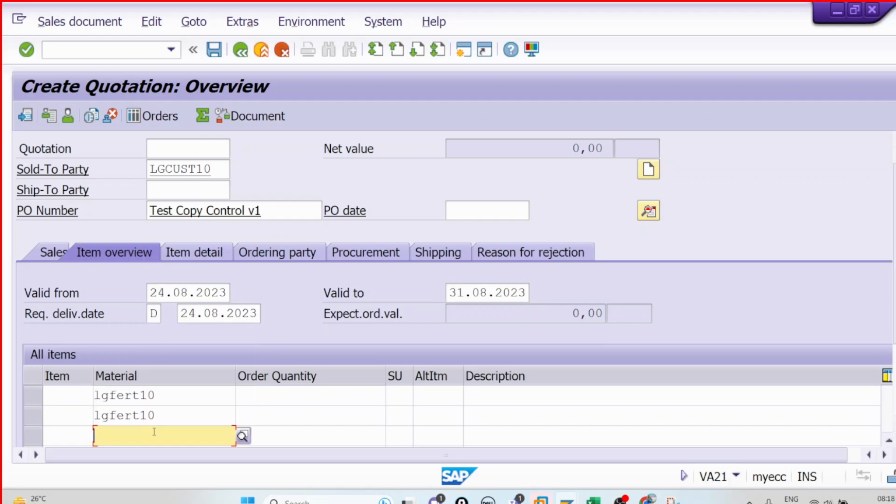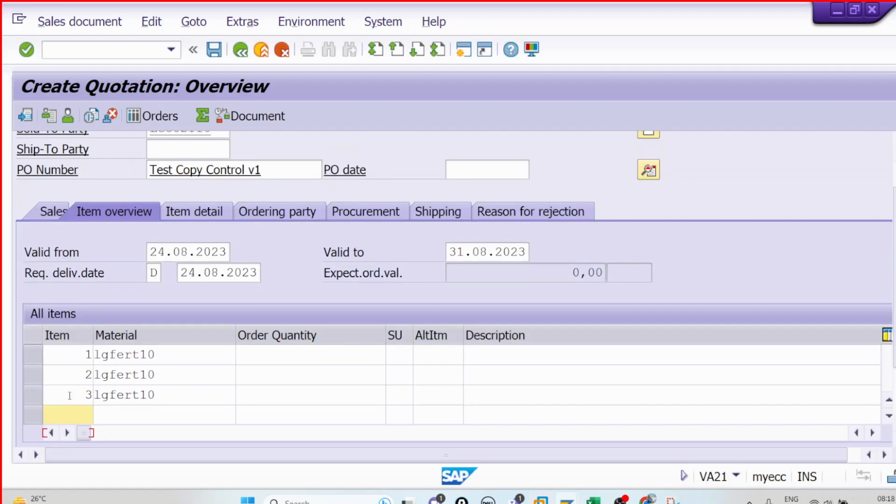I'm creating 3 line items, and for each line item I'll give a different number. So 1, 2, 3, with order quantities of 10, 20, it doesn't matter. So I'm creating a quotation with 3 items.